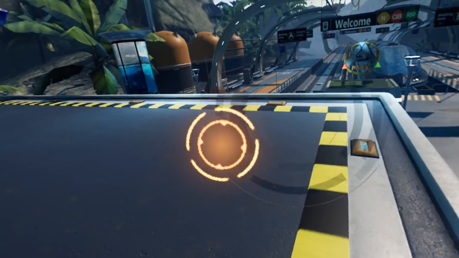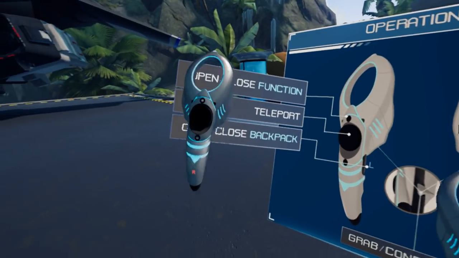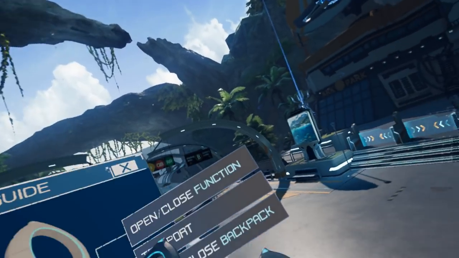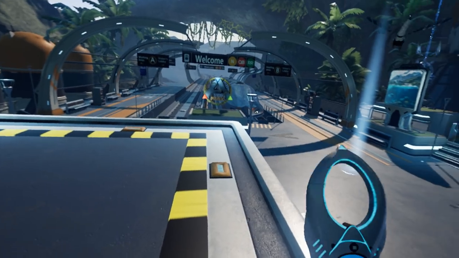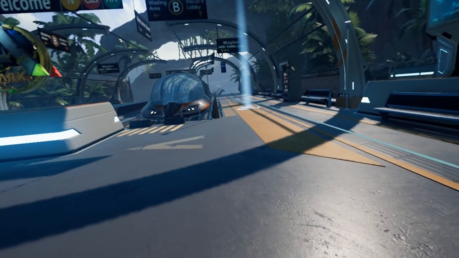Okay, menu button. Got it. I've already done this, so I know all about this. It just kind of tells you what to do. Open, close your function, teleport, open, close backpack. Here's the thing, they say this is kind of like a laid back, casual museum type of ride. But they say, but is it? So we're about to find out what this game is actually like, guys.